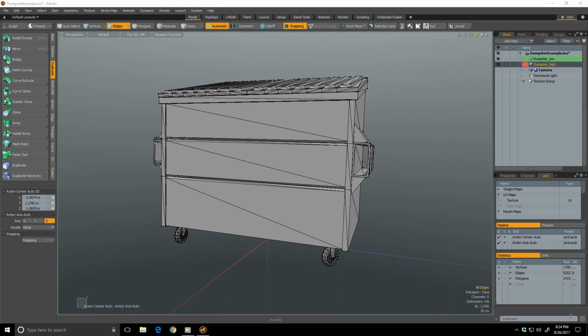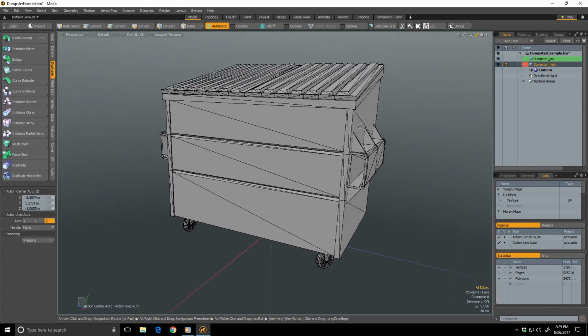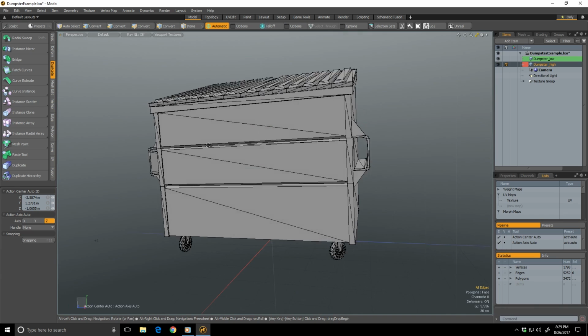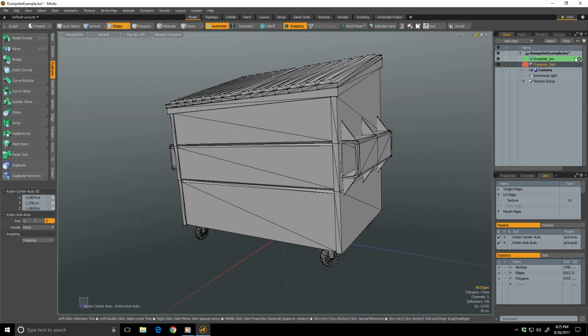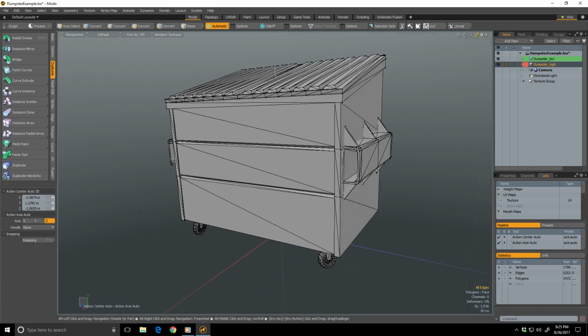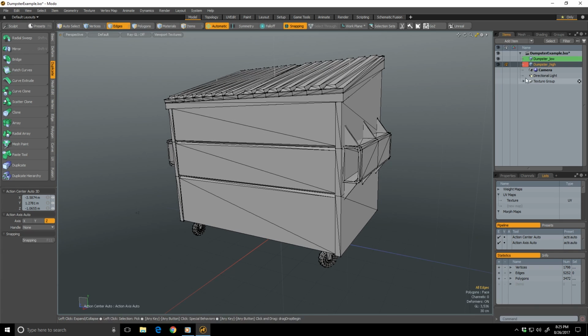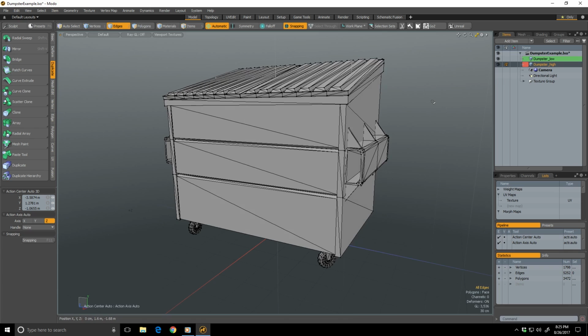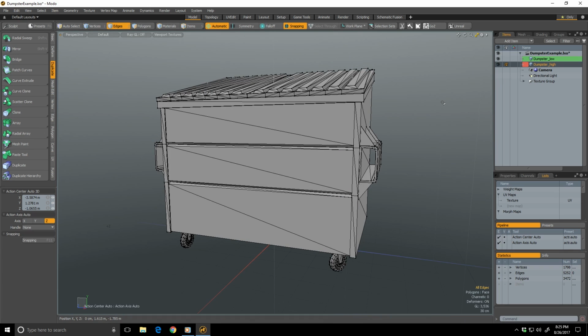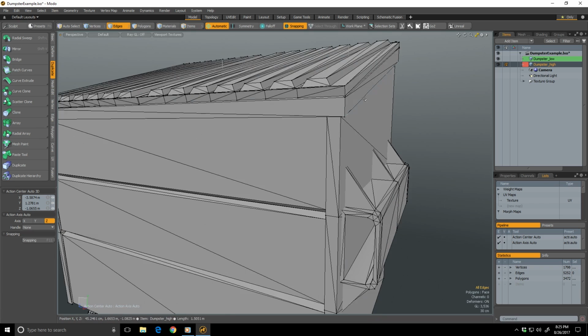In this video, I thought we'd take a look at exploding your mesh for use in normal map baking in Modo. What I have here is a simple little dumpster model that I'm going to be using for Unreal Engine. I have what I'm calling the low-res version, which is what you see here. Then I've duplicated that low-res version and applied the rounded edge shader to my duplicate, and I'm calling that my high res. So we're not doing any high resolution sculpting here. We're just using the rounded edge shader to give us nice rounded edges.